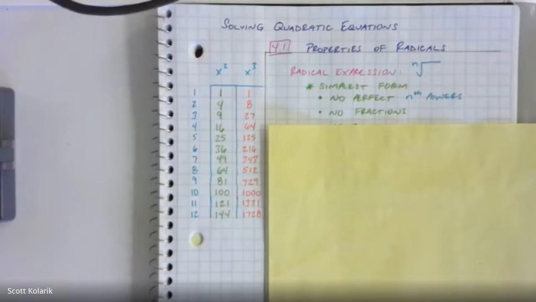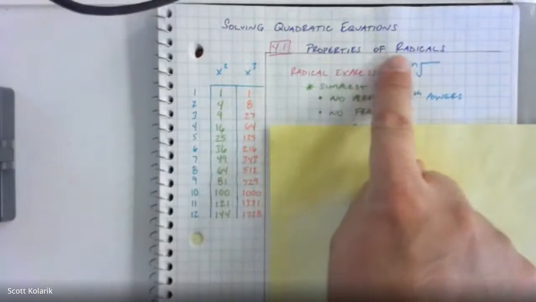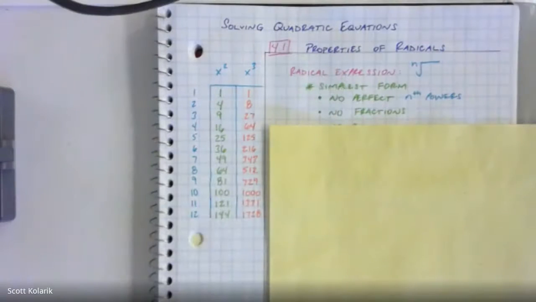Okay, so that's the general purpose of the unit. The first section is going to deal with something that we're going to be needing to use. Properties of radicals. So properties of radicals, you may recall that we did a section on properties of exponents. Exponents and radicals are actually inverses of each other. So this is the inverse of that previous section that we dealt with, properties of exponents. I believe that was in chapter 2.